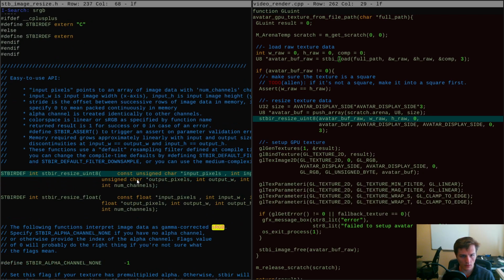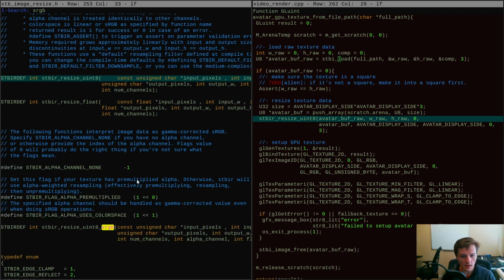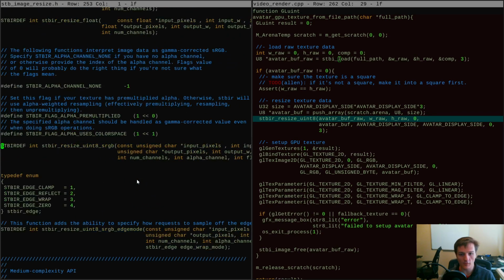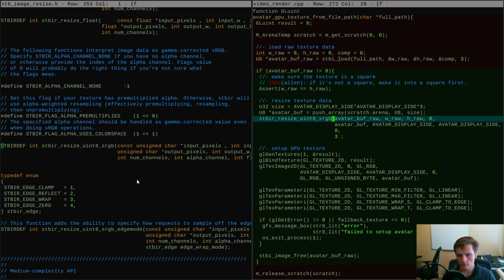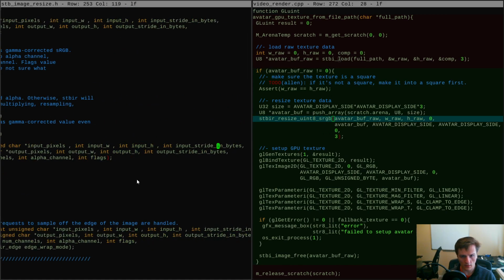Unless... Okay, I think this must mean it takes in an sRGB and outputs an sRGB. Let's try resize uint8 sRGB. Input width, input height.